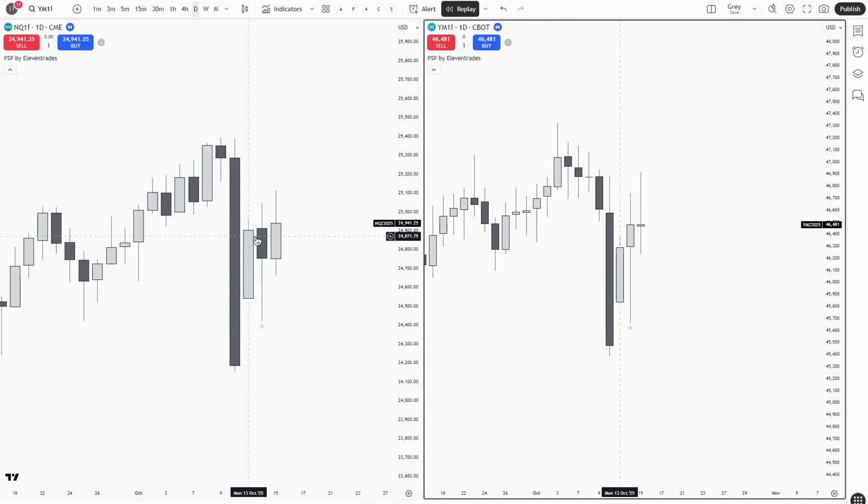It means the NQ opened, then closed into weakness. As you can see, it went lower but failed to close above its opening price, and it printed a bearish candle. And on the other hand, on the YM, we opened, went lower, but we went above the opening price and printed a bullish candle, which indicated that strength. And as you can see in the third candle, we had strength. We almost reached this candle's high, and on the NQ, we failed to do that. So that means this PSP confirmed the strength on YM, and the YM went higher on that third day, reaching this candle's high, which we didn't on the NQ.